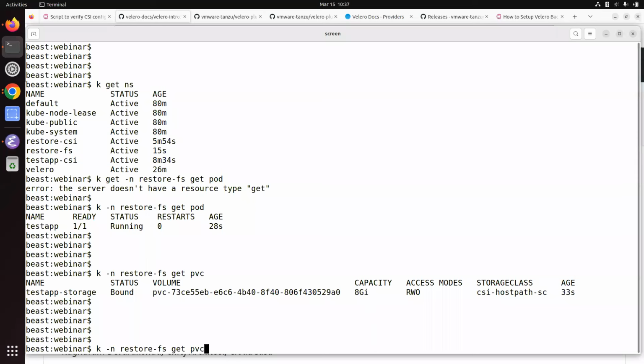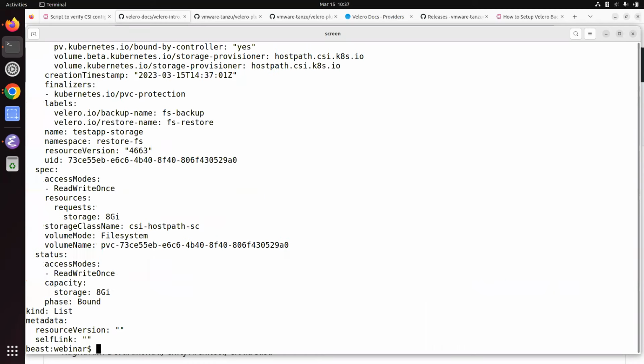And I want to show this PVC and distinguish this from what we saw before, contrast this with the PVC we saw from the CSI restore. So with the CSI restore PVC, you saw the data source, right? Because the PVC came from the snapshot, but in this case, you don't see any such thing. So what happens here is a PV is dynamically provisioned, that is a blank, empty PV. And then the data is restored on top of the PV. Actual data is moved, read from the object store and copied to the PVC.